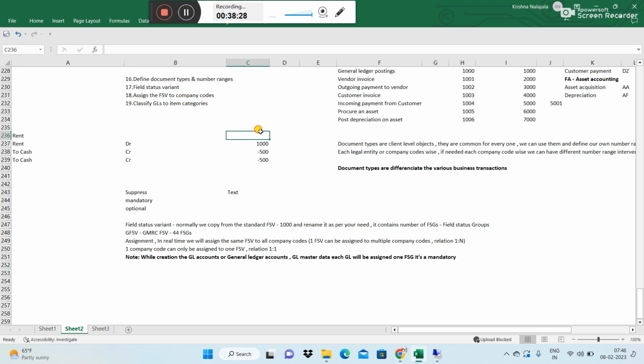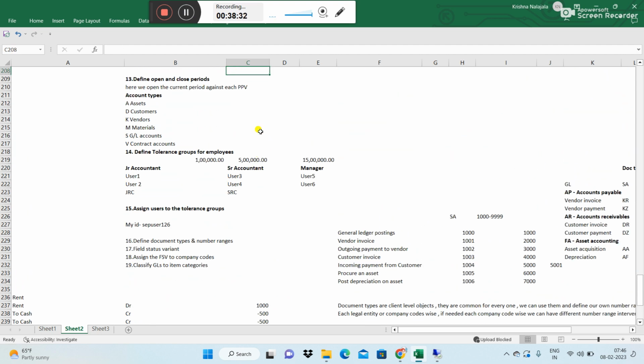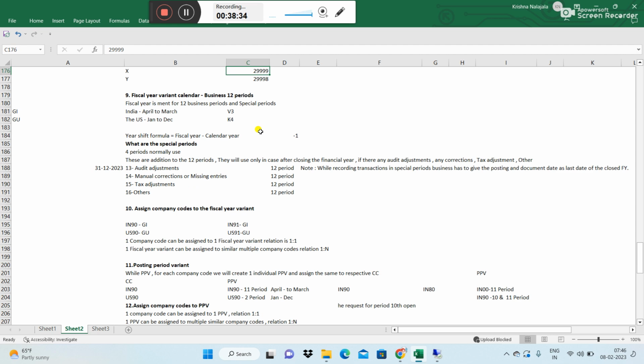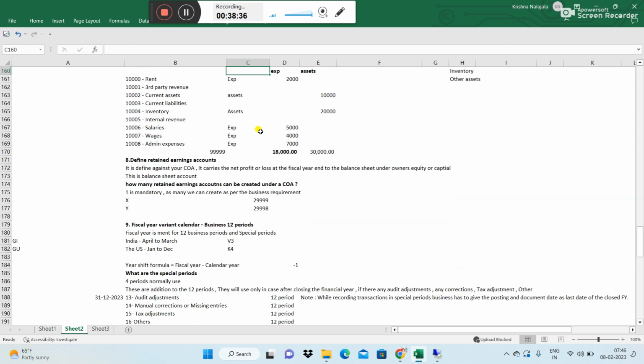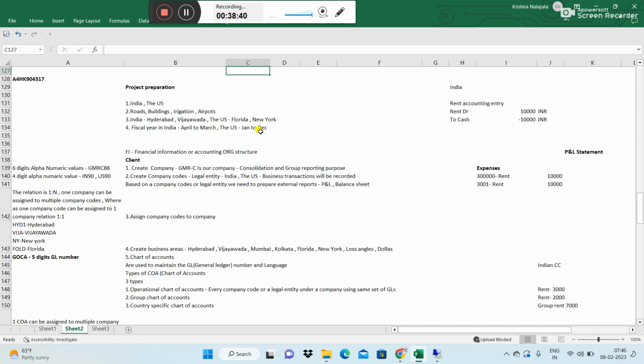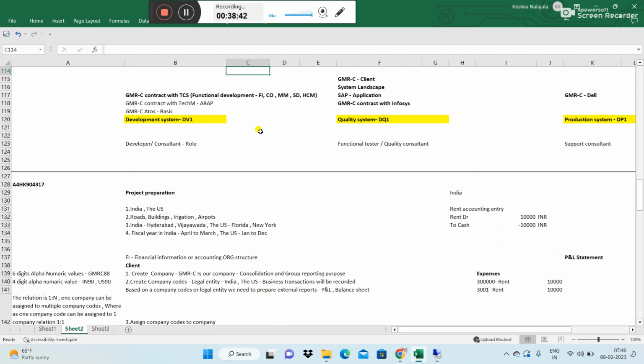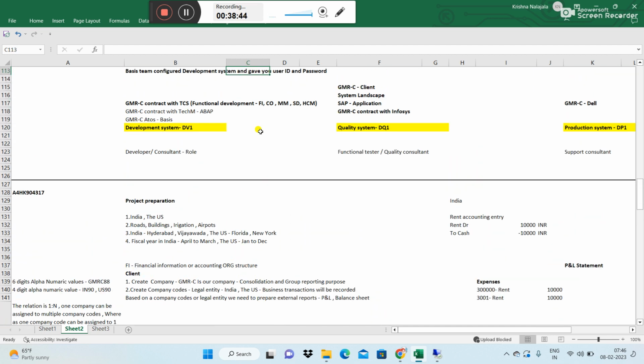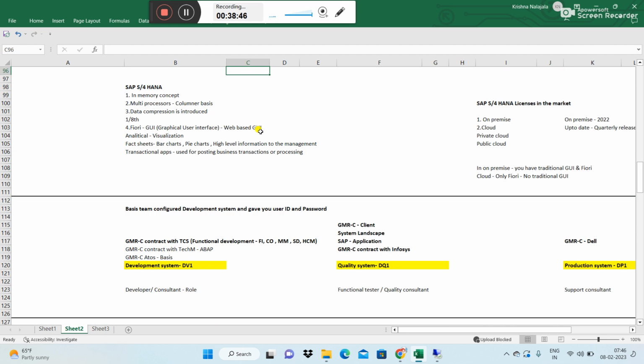Business blueprint, who will give to who? Now tell me first, what is meant by business blueprint? All the client information will be there in that, sir. Who will create the blueprint document? Client only will create, sir. That's what you forgot. You have to revisit the previous classes also, right?